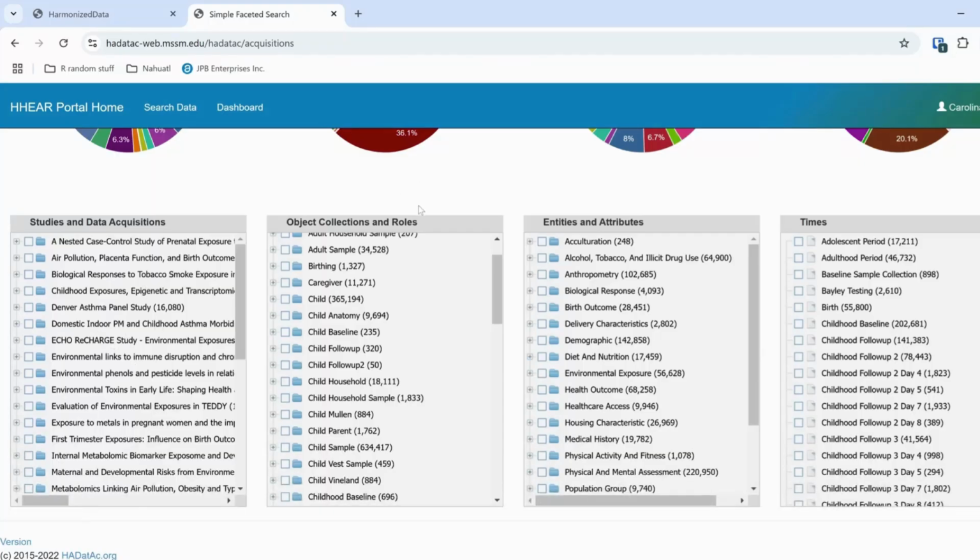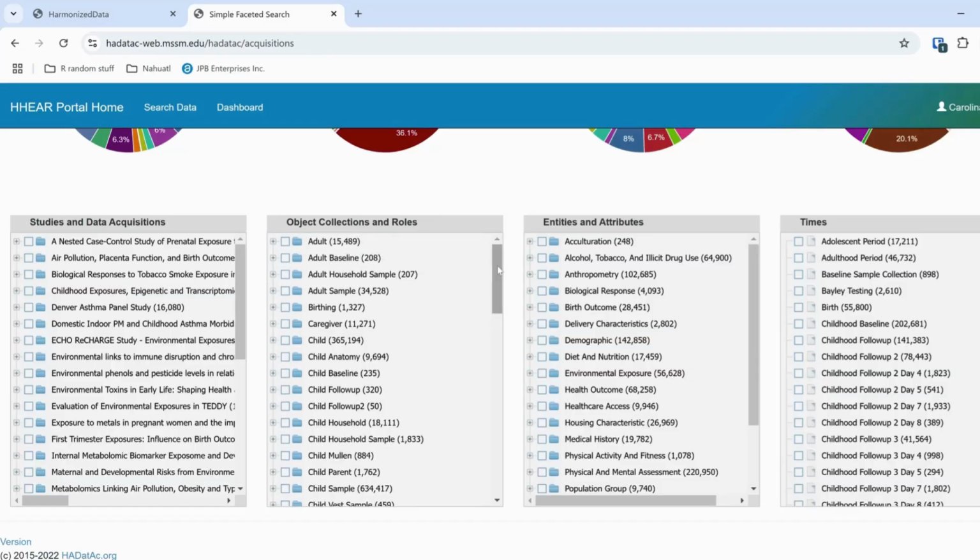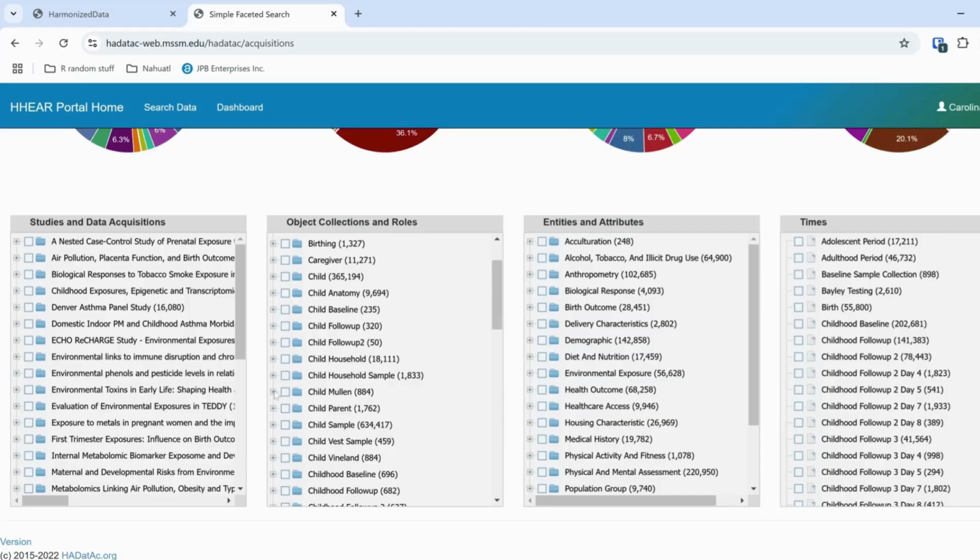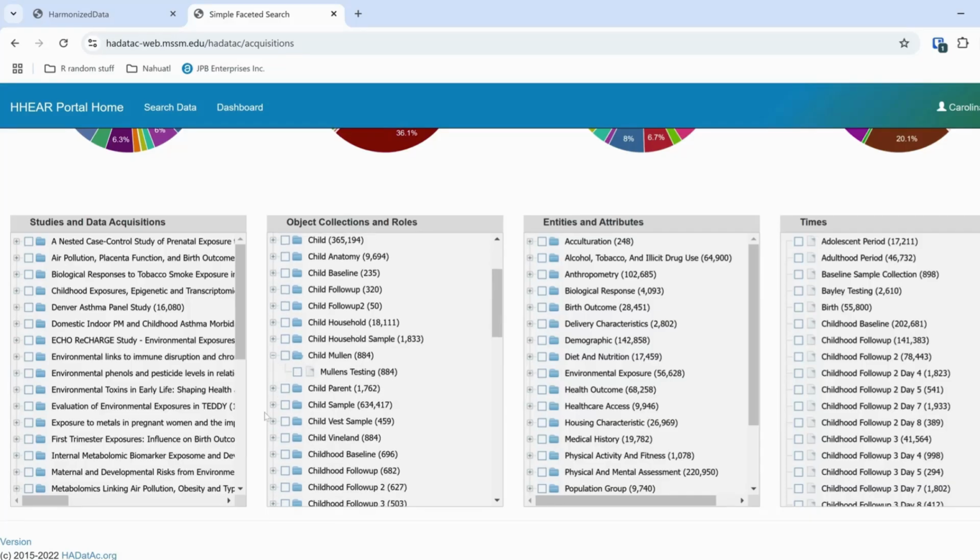The second, Object Collections and Roles. This filter further subdivides studies into things such as biosamples, for example, urine or blood, for adults and children, as well as for collection instruments such as the Mullen test or even the Vineland test.